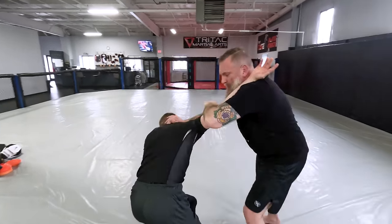Now, you could maybe catch it just shallow, bang, but it tends to bend his arm more. Anyway, you could turn that into another type of submission, but I'm not going to be breaking his arm on that one. So we need a little bit of space. I swim through and frame out a little bit. Maybe add a knee for flavor. Then I have it straight. You can see where his elbow is going down. And again, my forearm is coming right in that divot for a downward break.